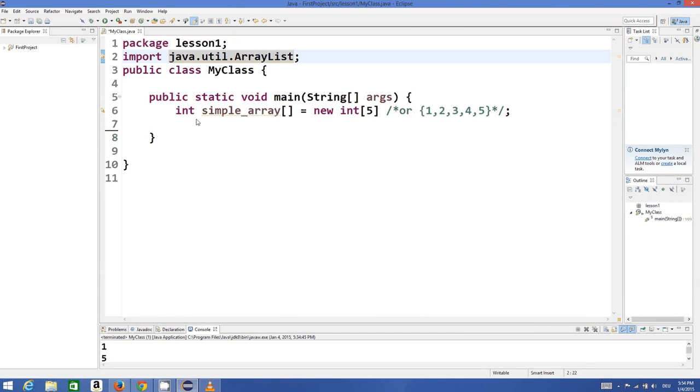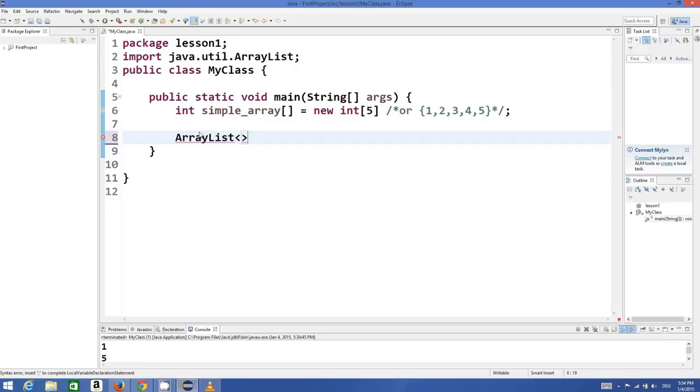Now to declare an array list in Java, you just need this keyword called ArrayList. Then in these angular brackets you can give the data type of the array you want to have.